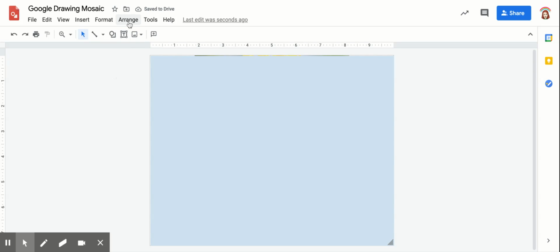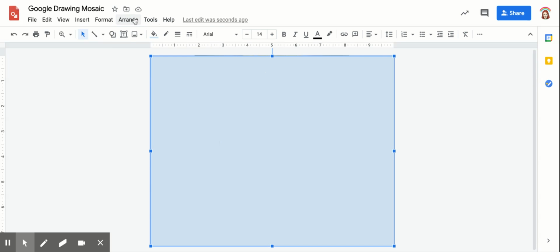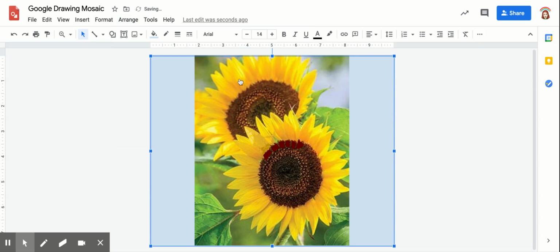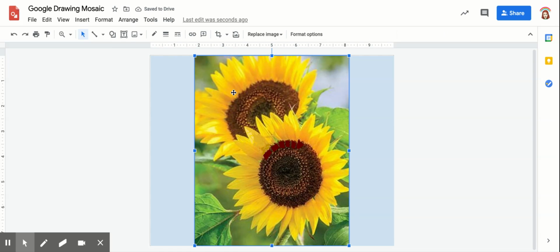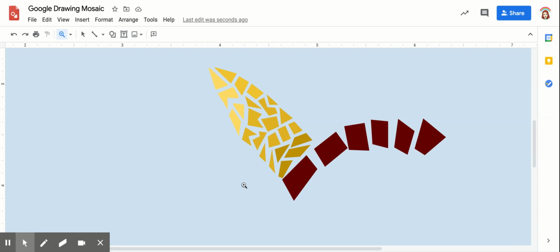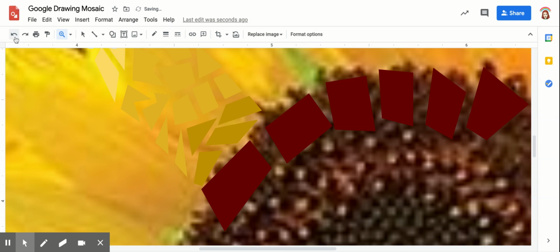So then we're going to go up to Arrange. Go to Arrange, go to Order, Send to Back. So now that's in the very back. So now when I delete my image, that's now my grout. And your image will make more sense. So I'm going to zoom in so it doesn't look like I have nothing done. Okay, so that's my grout. So that's why I said not to leave too much space. So now you can play around with this and you can go back. Let's not be that zoomed in.